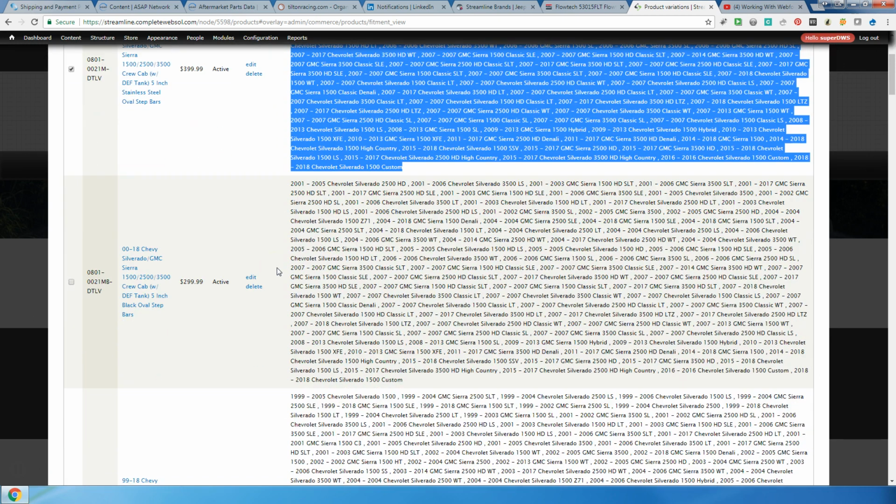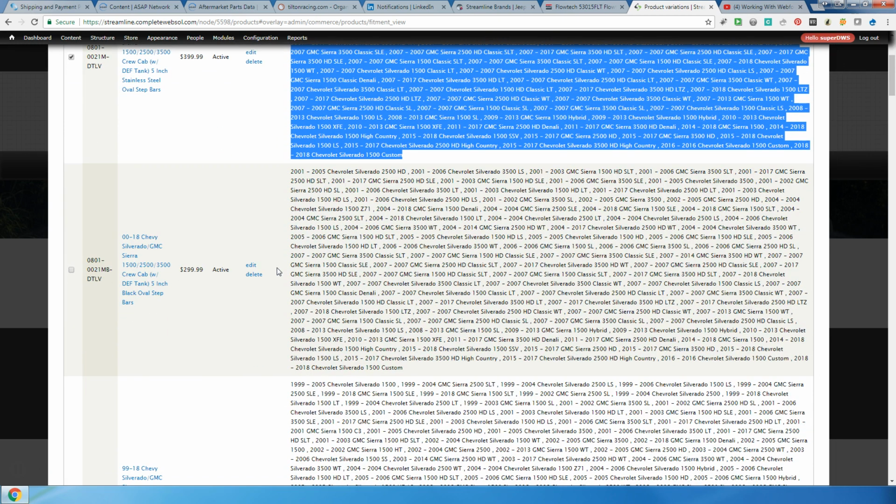But you can go in and you can eyeball it, make sure everything is good. If you're doing manual updates, if you're not getting data from ASAP, then you might want to really have this to be able to make sure that you updated from the 17 to the 18 models, or from the 18 to the 19 models, and so on and so forth.